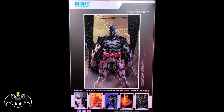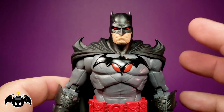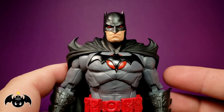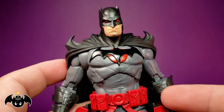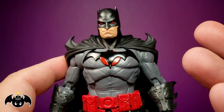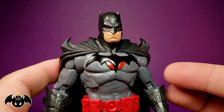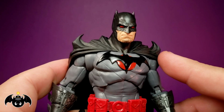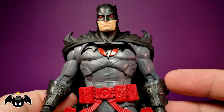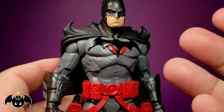So with the box out of the way, let's crack this figure open and see what we have inside. Alright guys, now let's check out this Thomas Wayne Batman, or Flashpoint Batman, whatever you want to call him. I've been waiting for a really good version of this Batman for a long time, and it finally looks like we got one from McFarlane. So I pre-ordered it online, and it just came to me in the mail yesterday. So let's take a look and see if it's really worth it, because I think it looks pretty cool.